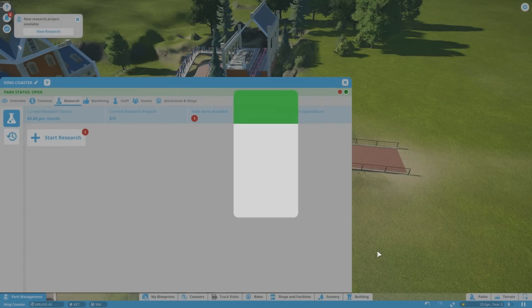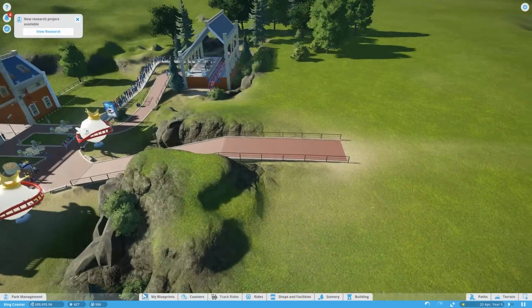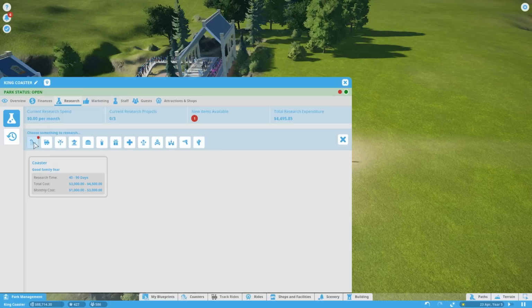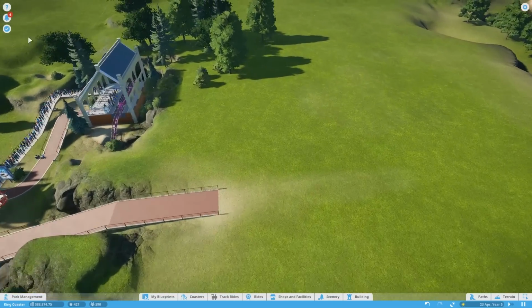Okay, here we go. I'm pretty sure... Yeah, Loony Turns. I was going to say, it's not random. I'm pretty sure it gives you the same one each time. Okay, so let's get another coaster on the go. Good Family Fear. I'm not too sure what that one is, but we need coasters unlocking, basically, because all this is about coasters. So, let me just double check.